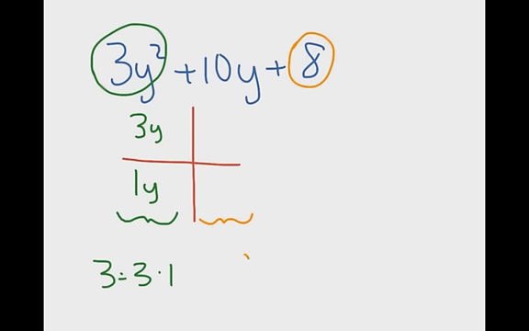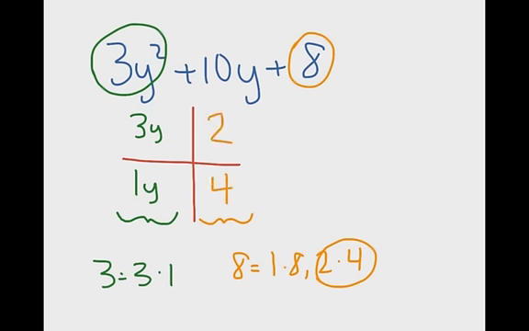Next we're going to look at 8. And we have 1 times 8 will give us 8, or 2 times 4, right? And normally when we pick numbers to put into our boxes, we are going to first try the numbers that are kind of in the middle, so like 2 and 4. Our last option to try would be the 1 and 8, just because they are so different from each other. So let's pick 2 and 4, and we're just going to use guess and check. So let's put a 2 on the top and a 4 on the bottom.